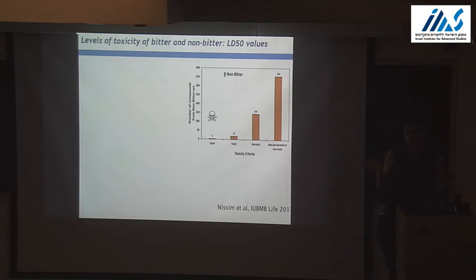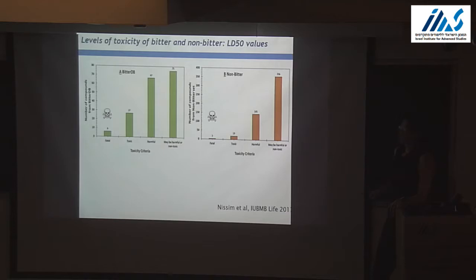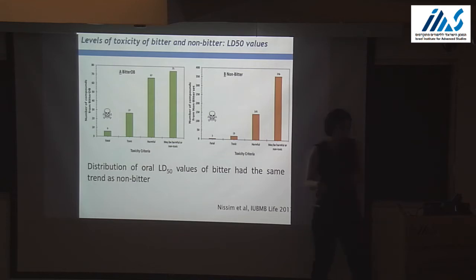So now showing the same histogram for the bitter, I would expect exactly the opposite trend, right? I would expect that most of them are at least toxic, because if it's really fatal, maybe there is not a chance in evolution to develop the ability to sense it, but they should be toxic and harmful and less. Okay, but that's not what we found. Again, the trend is not exactly the same, but the trend is like that. There are not a lot of LD50s known, so maybe the picture would change with more information, but according to this information, this is what we have.